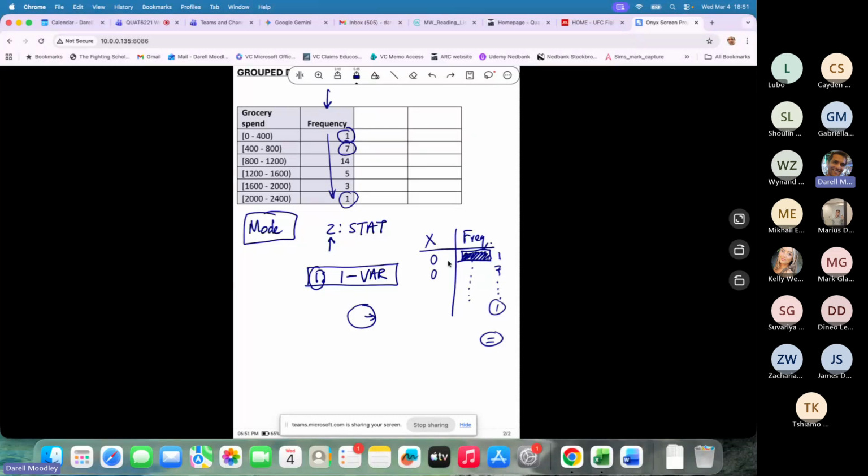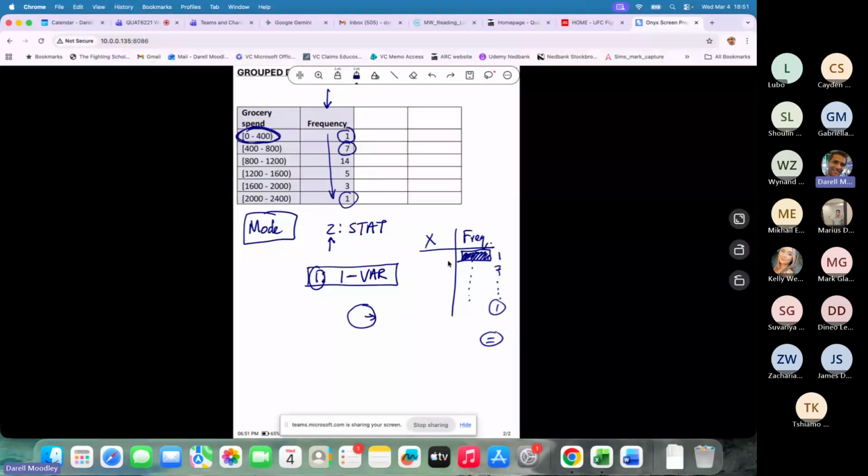here. But we're going to change that. We don't want zeros there. So I'm going to show you what values to capture for X. Now, the X values we need to capture are actually the midpoints for your intervals. So what is the halfway point between 0 and 400 here?